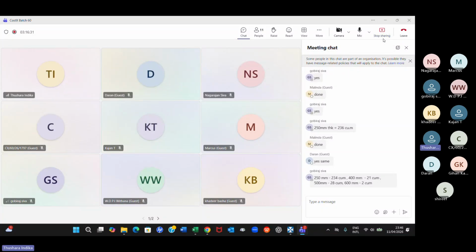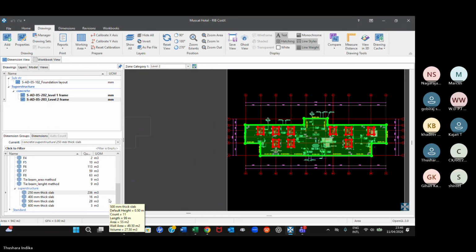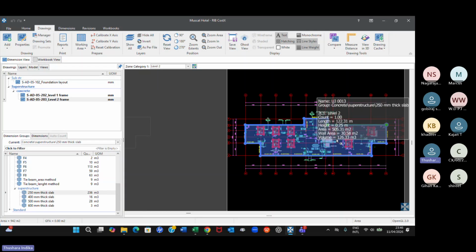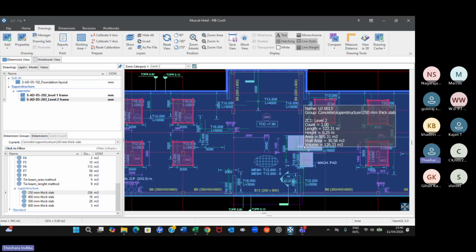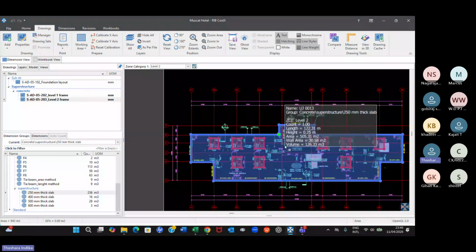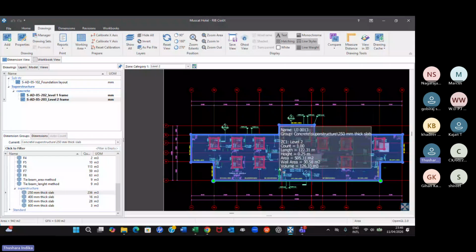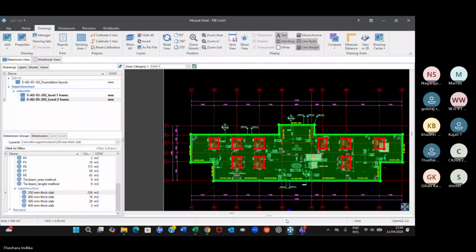Siva, you need to double check your quantities, right? Make a note of these quantities, and these are the correct quantities. Without these mechanical pads. Sometimes you may have used these mechanical pads. So watch the video and see you have also selected the same area as mine. It's a minor mismatch. Okay, good.